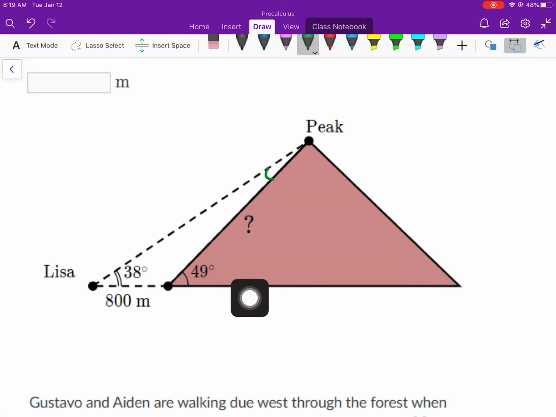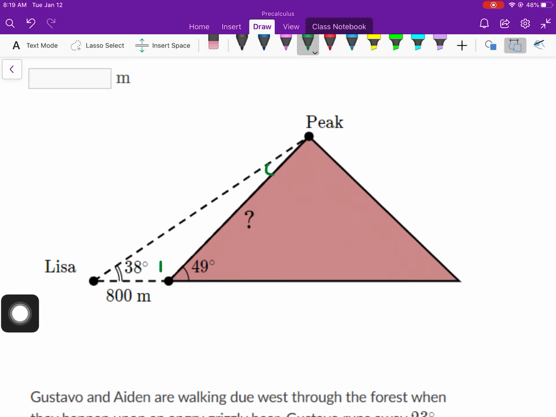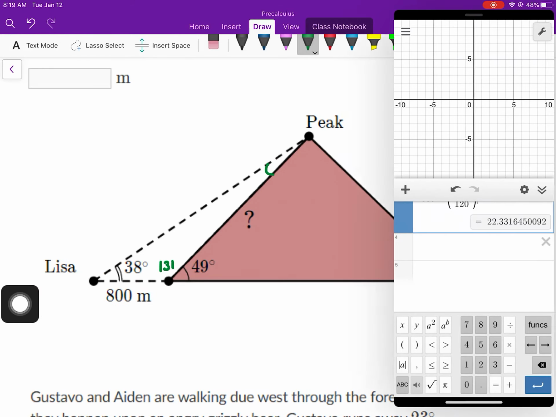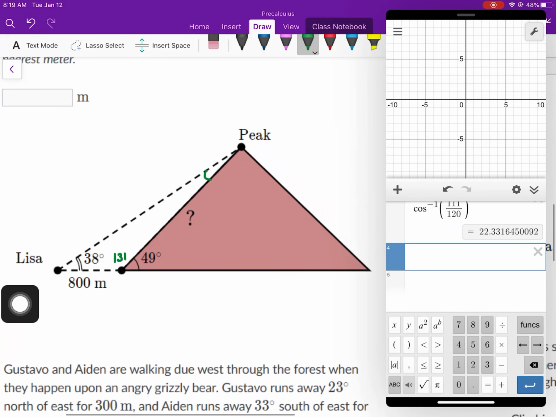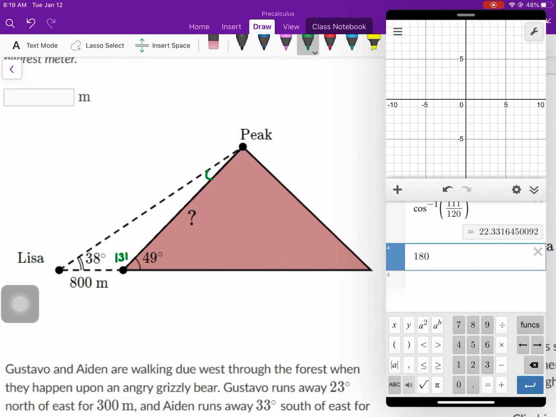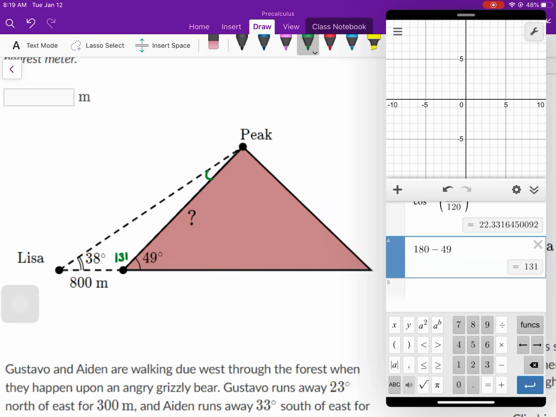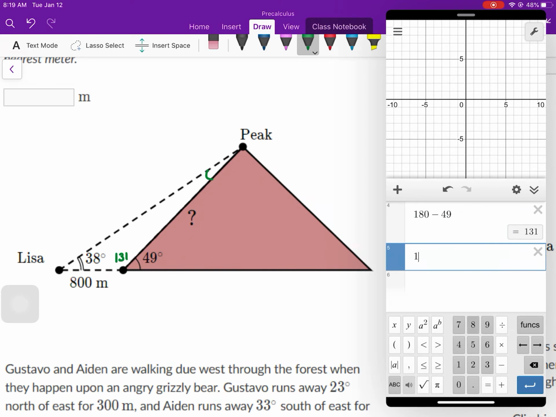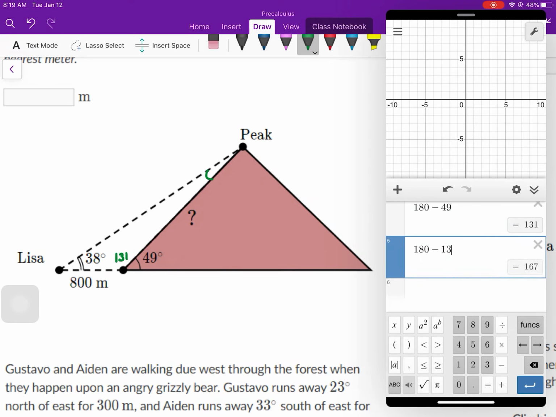So this being 49 degrees, the whole thing is 180. So this missing angle here would be 100 and, what is that? It's going to be 31. And then there's 180 degrees in a triangle. So if this is 131 and that's 38. Let me just double check that 131. I'm pretty sure it's right. And it is. Okay, so 180, we're going to take away from 180 the 131, which is actually 49, and then we're going to take away that 38, and this angle here is 11.